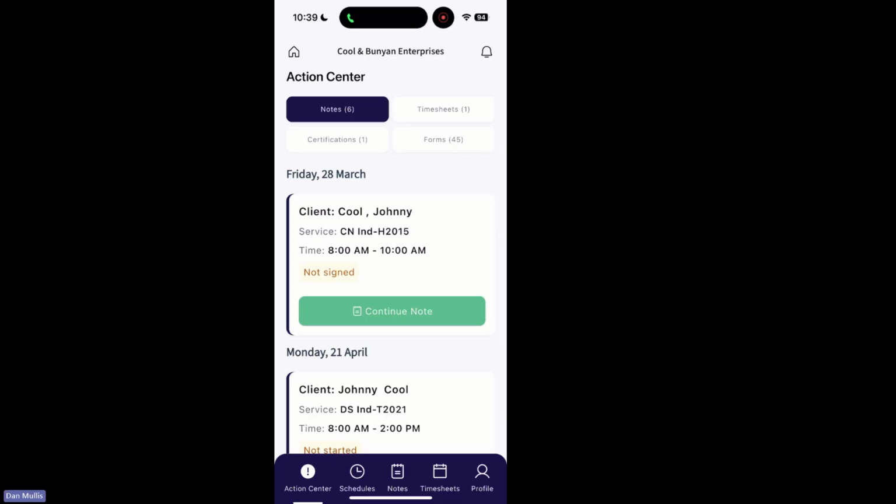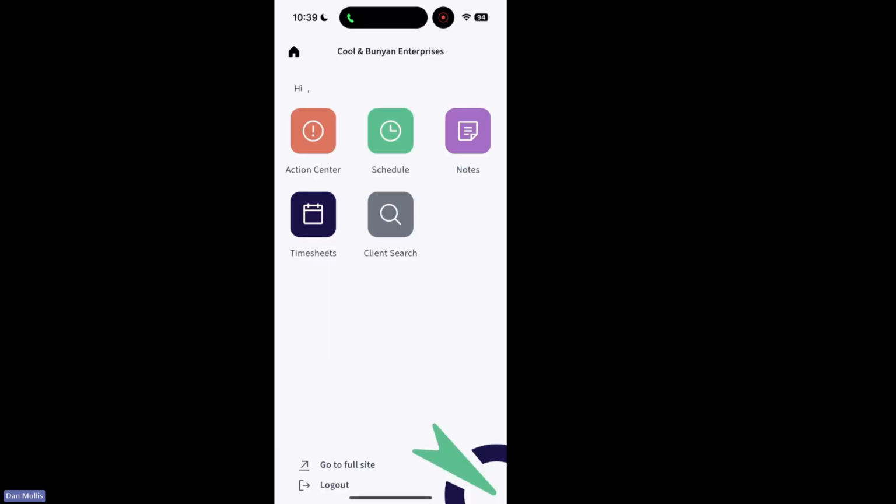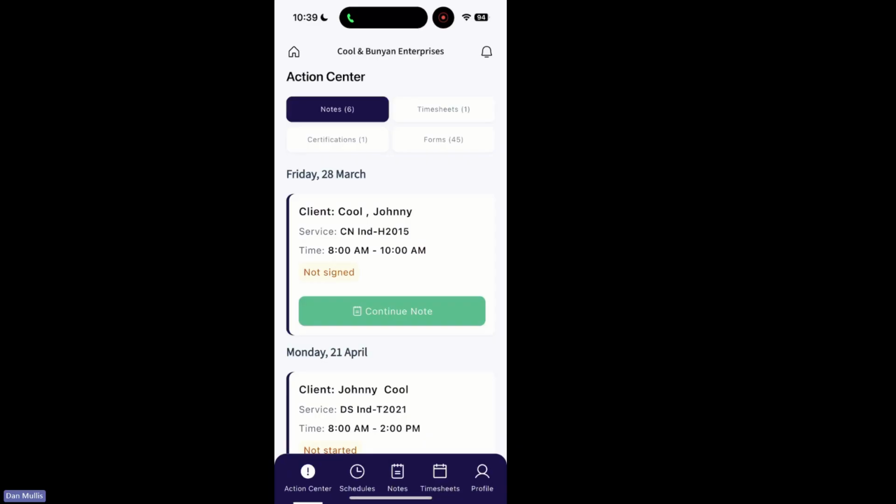Varying multi-time, multi-day, some enhancements around clock functionality for any of you that are doing EVV-based services. So a lot of enhancements around notes, enhancements around schedules. And then we also have a handful of enhancements around the profile section, which is on that far right, and then the home section, which I'll finish up with. We'll talk about the home, some of those enhancements we've seen there.